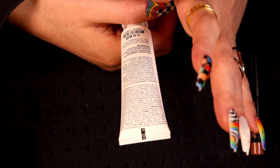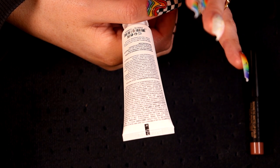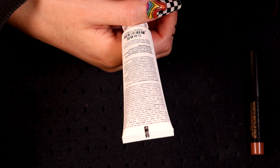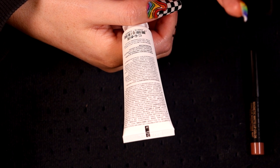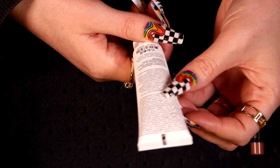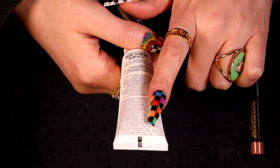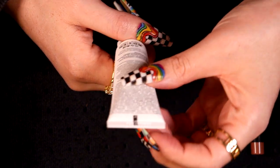So I'm just not trying anything for my hair at the moment. I'm sticking to baby shampoo and Christophe Robin scrub. And that's it. That's the only thing I can do right now while I'm waiting for everything to calm down. Okay, so shampoo to help protect the hair and scalp from exposure to pollution.